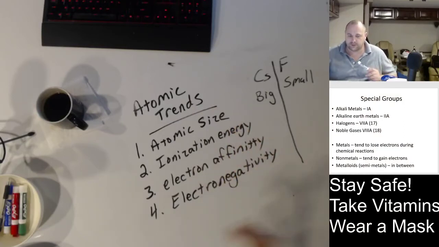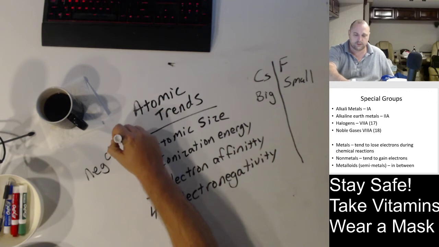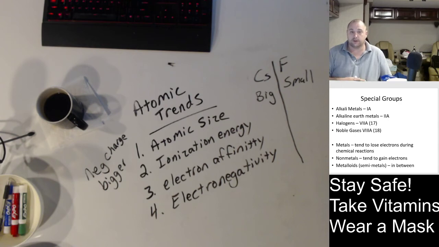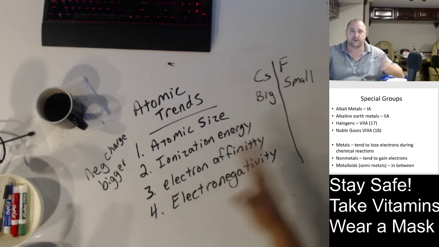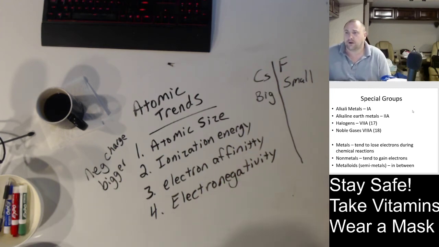So the next trend. Let's talk about ionization energy real quick. Oh, I'm sorry, atomic size. If I have a negative charge, that makes things bigger than the neutral atom. If I have a positive charge, it's going to be smaller. The easiest way to think of this is to keep in mind electrons have a negative charge. That was kind of our key for all of this. If electrons have a negative charge and I add more electrons, things have to spread out, because they repel each other. So that takes care of those.